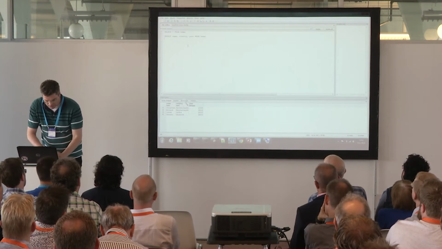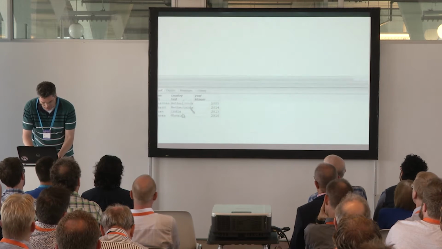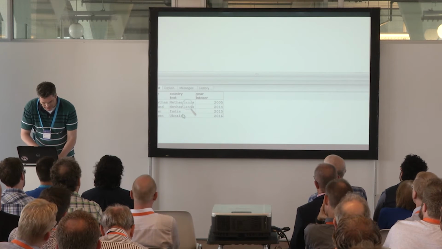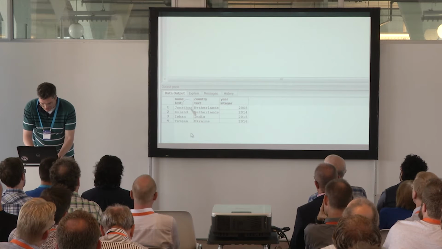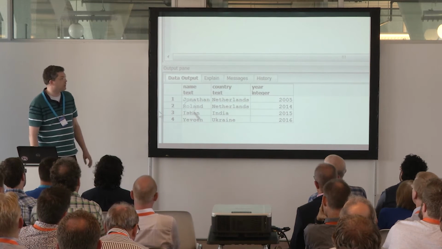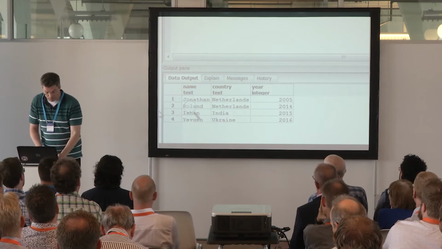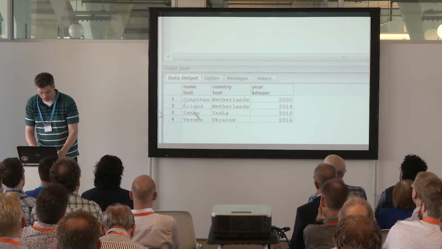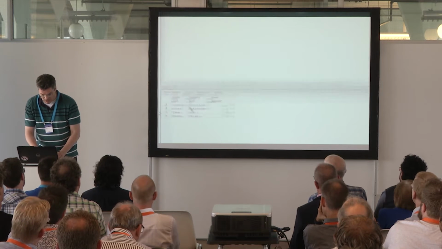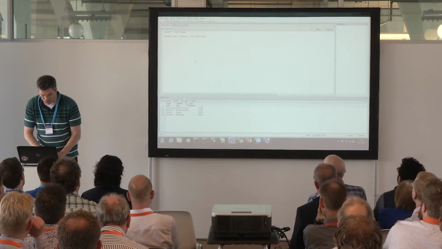Shall I make this a bit bigger? Let's see if the zooming works. Yeah, it does. See, this is exactly the same data that you saw in the demo app that I made. But this time it comes from a Postgres database.